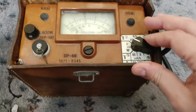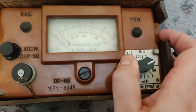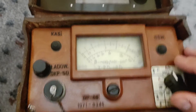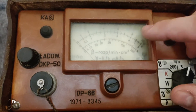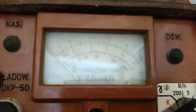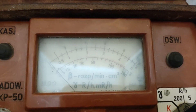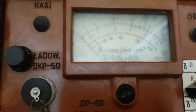The interesting thing is it also has - similar to the Soviet ones - the higher radiation ranges: half roentgen per hour, 5 roentgen per hour, 200 roentgen per hour. For the 200 you read the scale there rather than the other scales. But on the other scales I'm pretty sure you just read to that 5 as you would on the others. It also has the beta count mode on it as well. You can see at the top where it has the beta symbol, where it goes to 10 and then has beta. Oh yeah, and it is counts per minute - you can literally see it there. I guess counts per minute by centimetre squared.